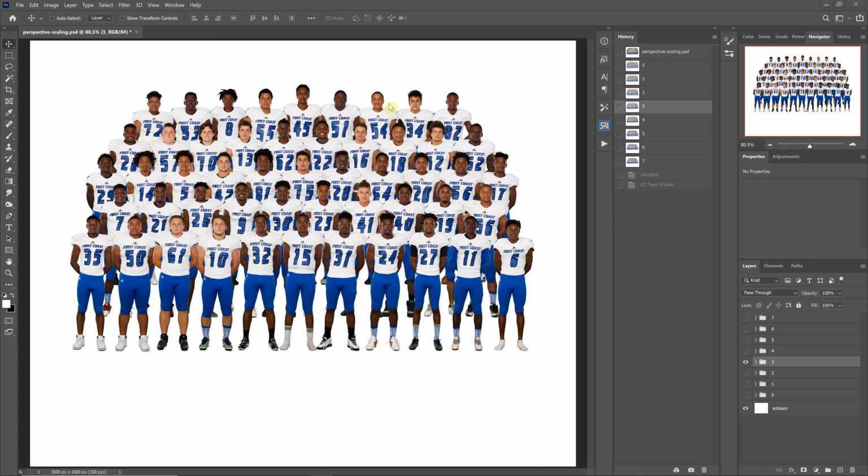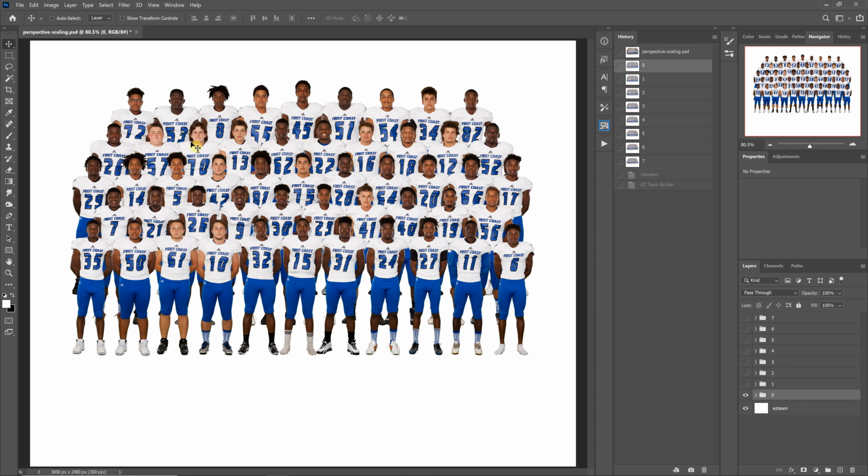For this video, I'm going to be discussing the new perspective scaling option for Easy Team Builder 2.5. Now there are 7 different levels you can use the perspective scaling, and you can also leave it off as well. So right now we're looking at level 3, and it does taper the size down for the players from one row to the next. And it also decreases the spacing between each player, or it maintains the same spacing with relationship to the size of the player. I'm just going to scroll through so you can see here.